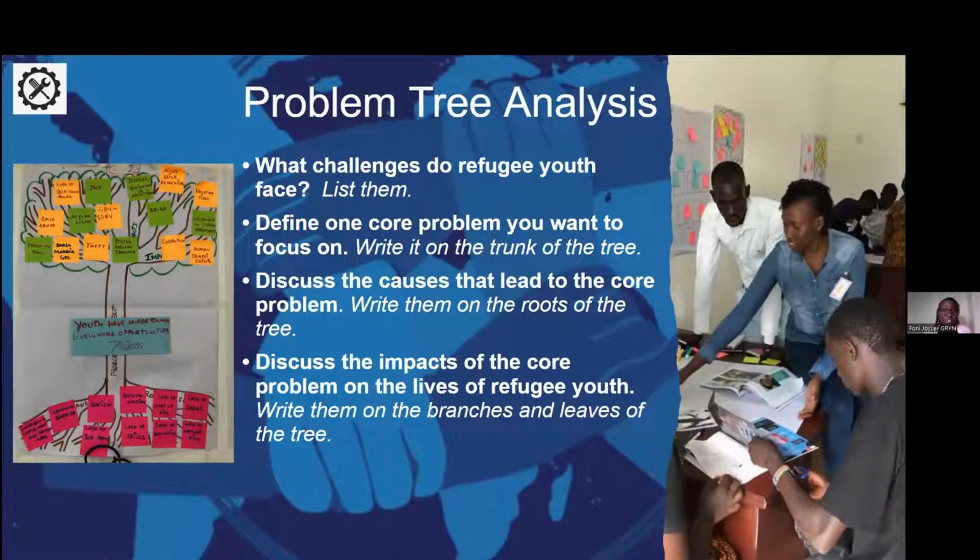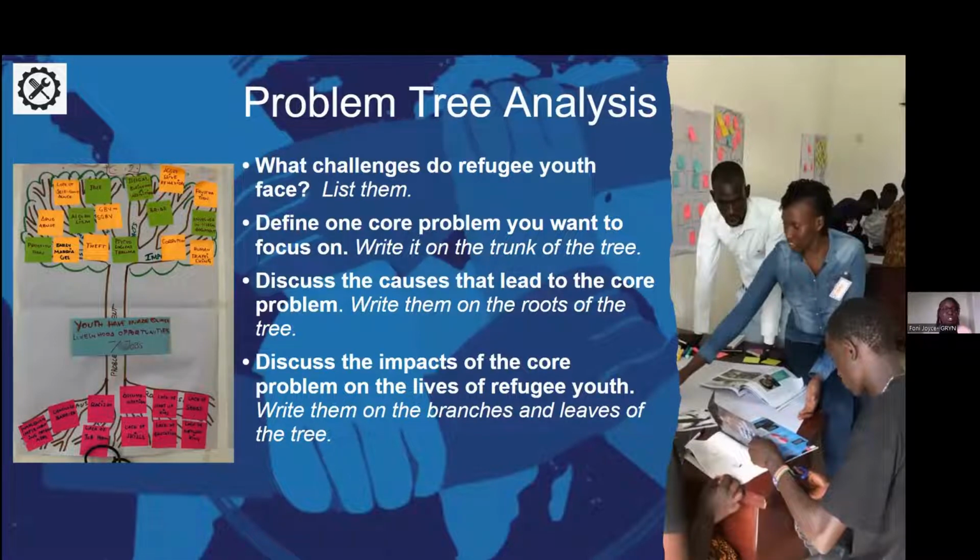So step 5, you sit down and you take a look at your tree. I know we're not in person, so virtually you can take a look at the tree on the left side. You take a look at the tree and you look at the analysis that you have done. You've really broken down the problem and analyzed it very critically. And now you know what the causes are and what the impacts are.